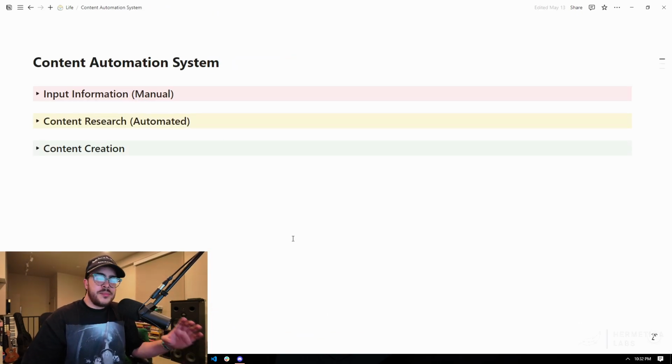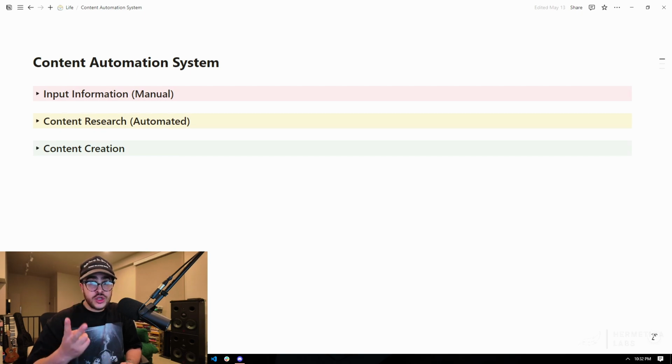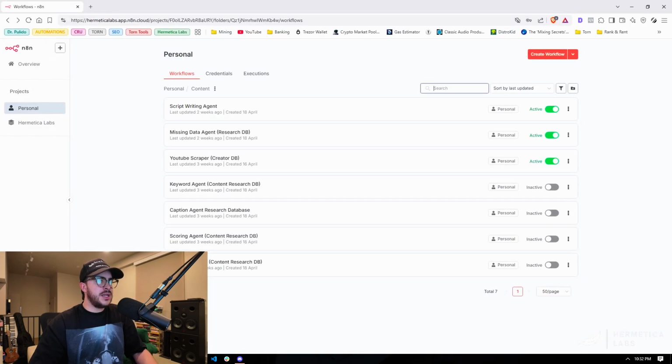So since I'm not building this live in real time, I'm going to have to really explain how each part plays with each other, but we'll start off the top. And just keep in mind, this is a 2-piece system. 1 is the Notion database, and 2 is the N8N agents. It's a combination of agents that are all doing different things in order. So I'm going to jump straight into N8N and kind of explain what's going on here.